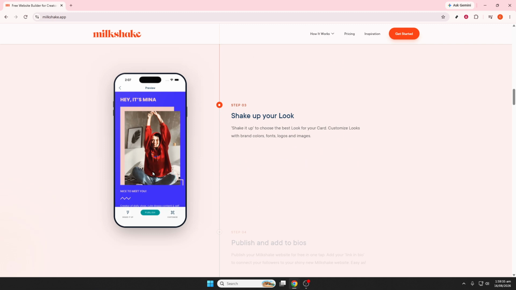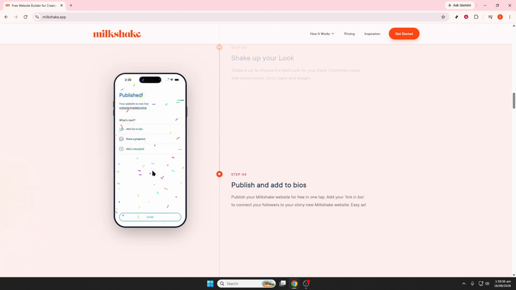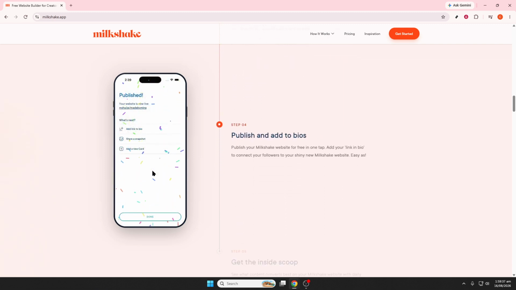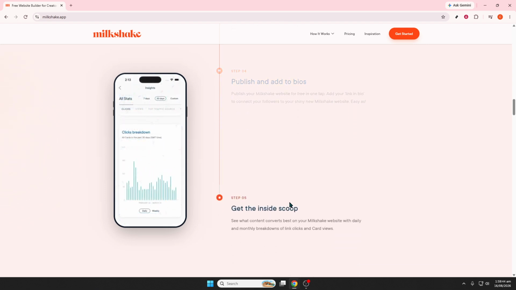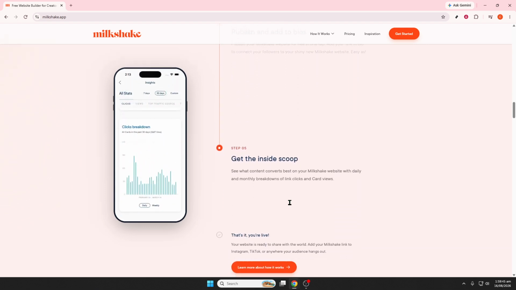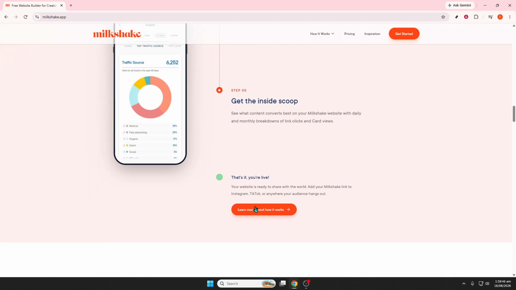Once the design is selected, start adding your content. Enter your text, upload images, add links, and include any other details you want visitors to see. Take your time here and customize everything so the new website clearly matches its intended purpose. A clean layout and consistent style can make the site look much more professional and easier for visitors to navigate.